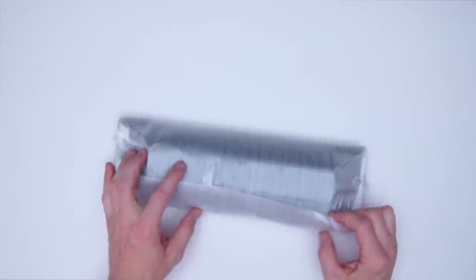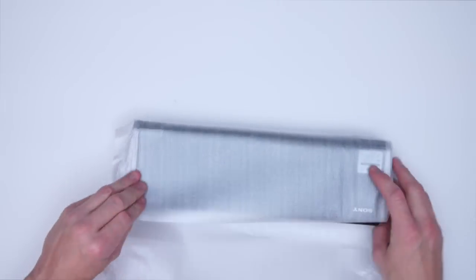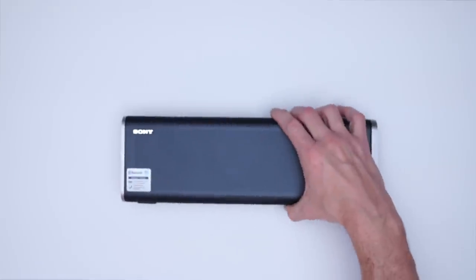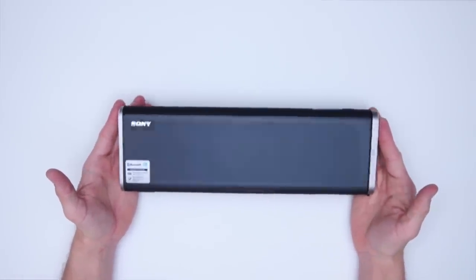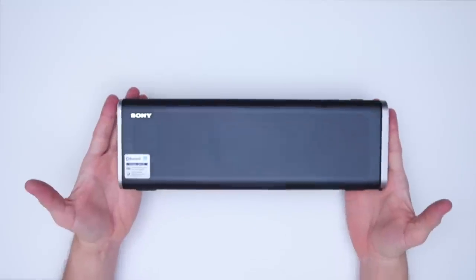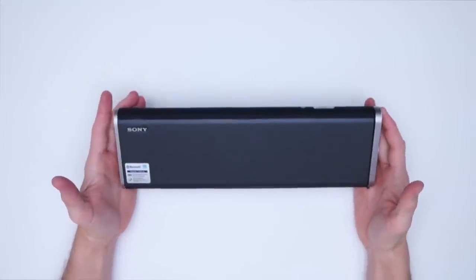Alright, so here's the speaker, and once we remove this protective wrapper from it, you can see that the speaker is really of high quality and not some cheap plastic gadget, but a really nicely made precision equipment. Now, it definitely weighs a ton, so I don't know how portable this thing really is. Unless you're in a mood for a good workout, then it might be the exact thing you're looking for.